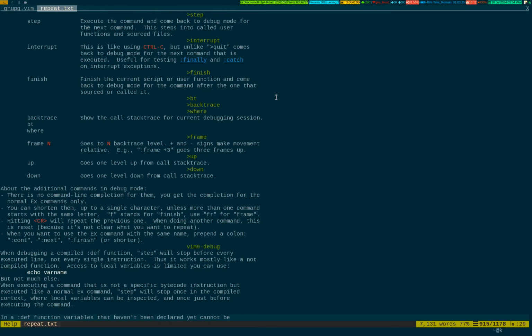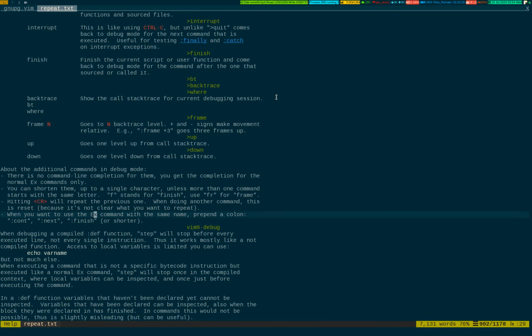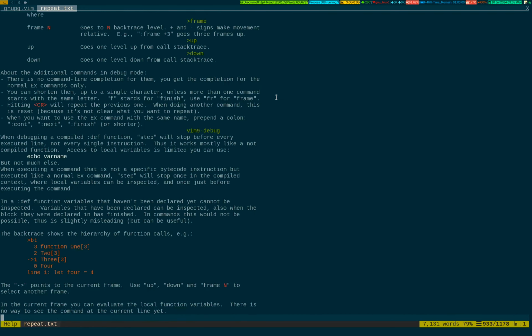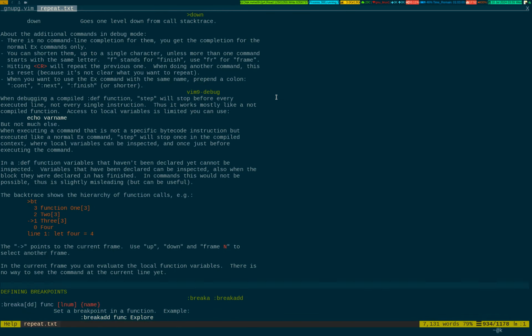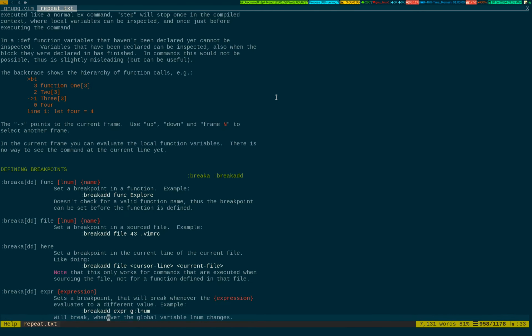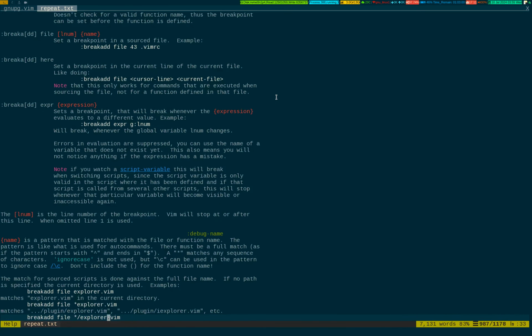Here is something you should remember, that you could use a single letter for a specific command. For frame you use fr, at least two letters. For finish you can use f, a single letter, and enter will re-execute the previous command. And you can execute backtrace like this at the debug prompt.